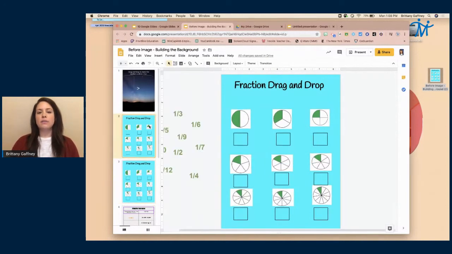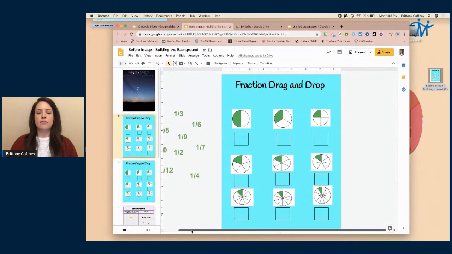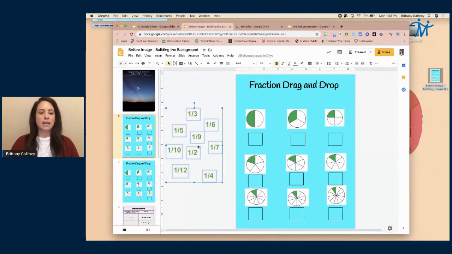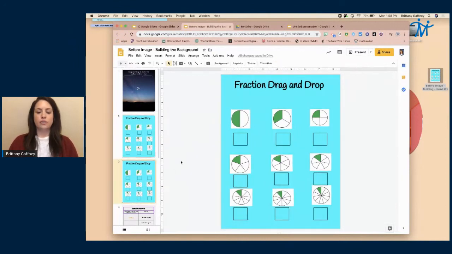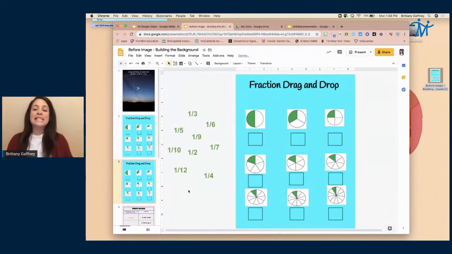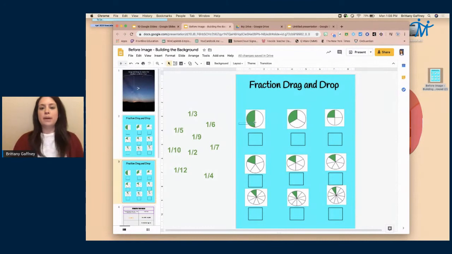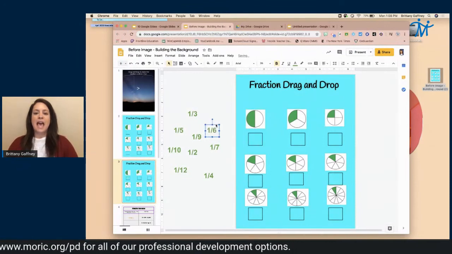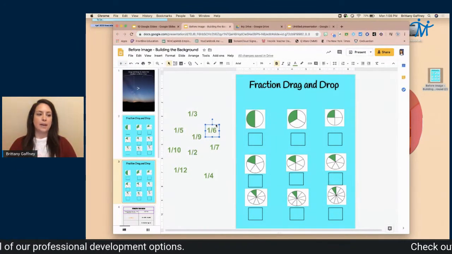But now I want these fractions that I've been working hard on. So I'm going to just highlight all of them by clicking and dragging, doing a quick copy and paste, Control C, Control V. And they show up there. So now I can assign this kind of manipulative slide to students. So they won't be able to move any of this, but they will be able to move these back and forth as needed, and then be able to turn that back in.